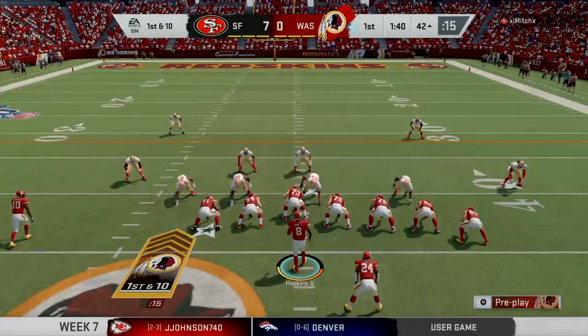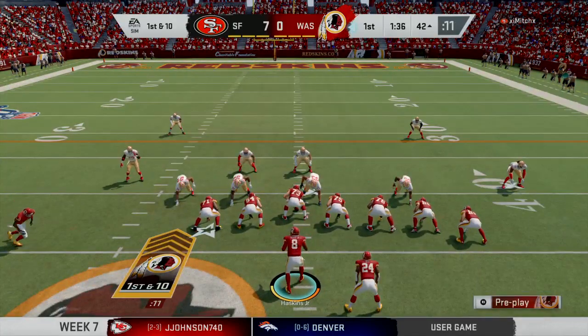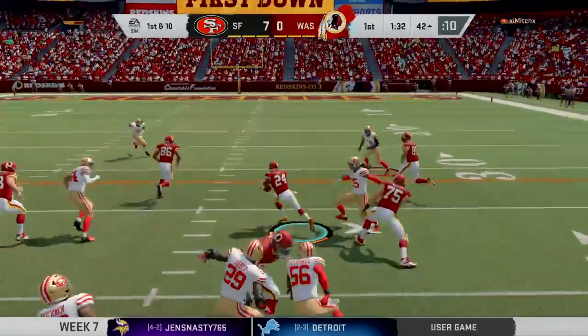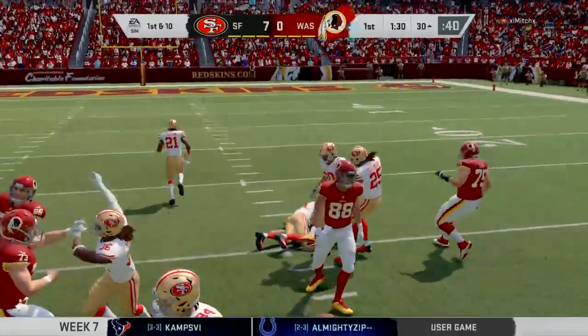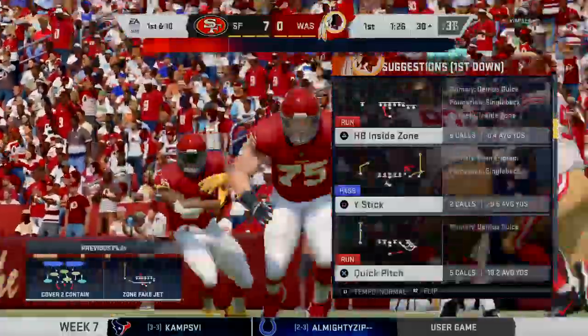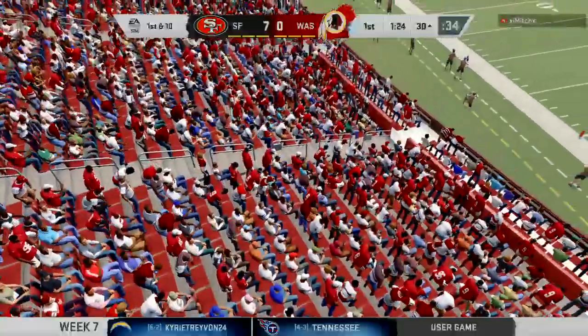So from inside Niner territory now, this is 1st and 10 at the 42-yard line. Out of the gun, Geis. And he's going to get this down near the 30-yard line. 11 more on that one and another first down. You were telling me this yesterday. This is exactly what they want to do on the opening drive, establish the ground game.